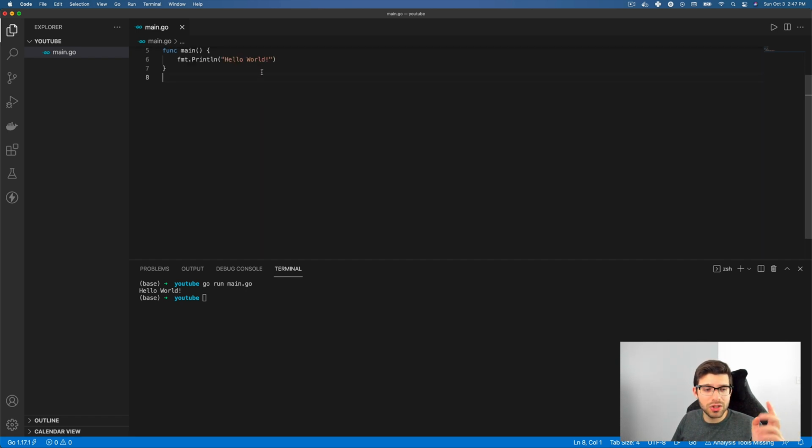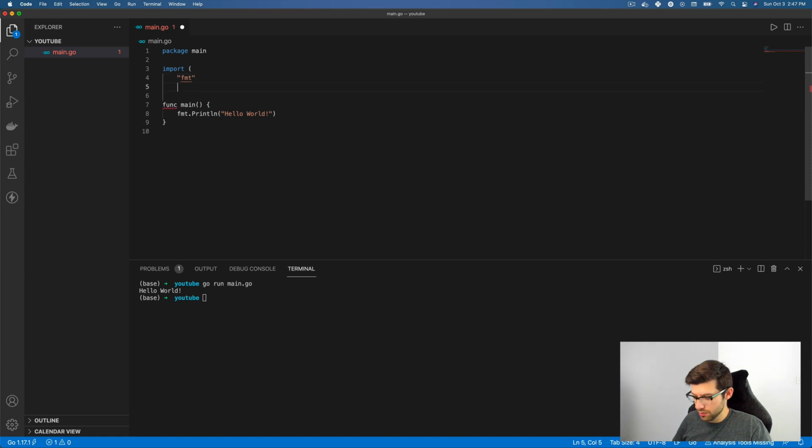So now let's break this down. Let's talk about what's actually happening here. We're creating a main package, which every Go program needs. We're importing the fmt package. Sometimes you'll hear people call it "fumpt". I don't know if that's how it's supposed to be pronounced, but it looks more like format to me, so that's how I pronounce it. If you want to import multiple packages, you would do so like this, but if there's only one, you can just do so on one single line, just like that.